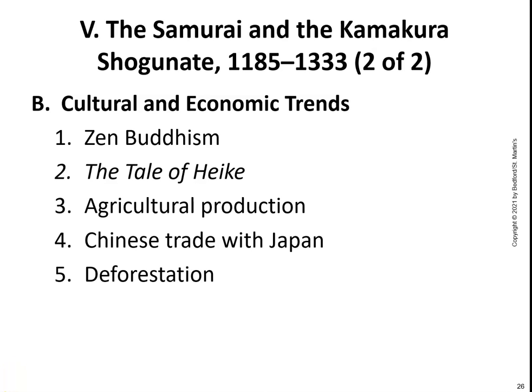Zen Buddhism became very popular during the Kamakura shogunate, and this form of Buddhism focused on truths and meditation. The literature entitled The Tale of Heike explained the fall of the Taira family and the rise of the Minamoto power. Under the control of the Kamakura shogunate, agricultural production increased with new strains of rice that could be double cropped in Japan's warmer regions. As the Chinese economy grew in the 11th century, trade with Japan became significant for Japan's own economic growth. Economic growth in Japan is also going to lead to deforestation, although it was not as severe as that in China.